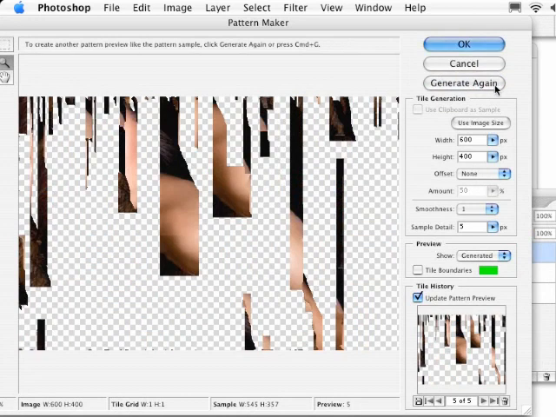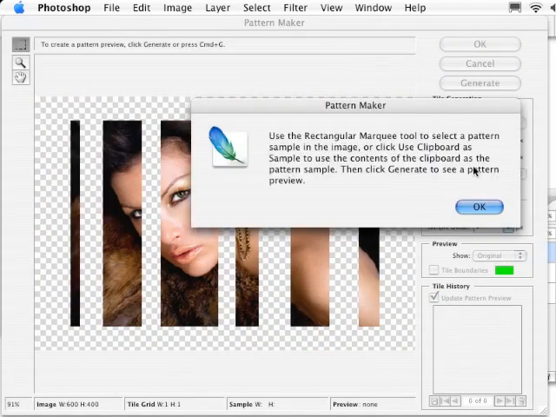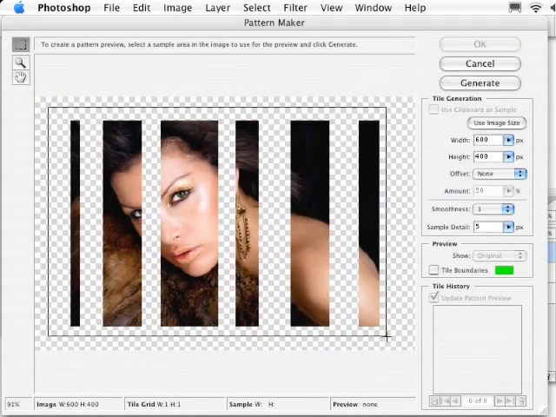Now, one thing I didn't do here, let me go ahead and hold down my Option key and reset. We want to make sure that we're using the size of the image itself. So click that Use Image Size button, and in fact we are in this case, but just make sure if you're going into a new image that you click the Use Image Size, otherwise you're going to get a kind of tiling effect, and that's not really what we want in this case. So, let's make that selection yet again.